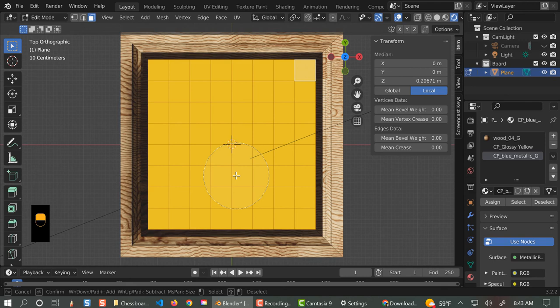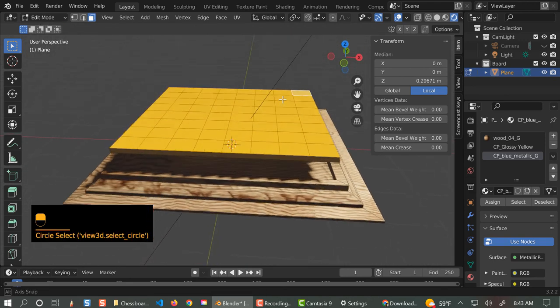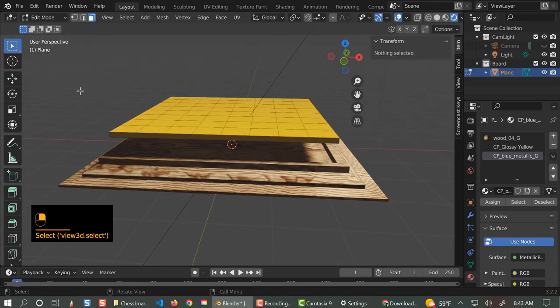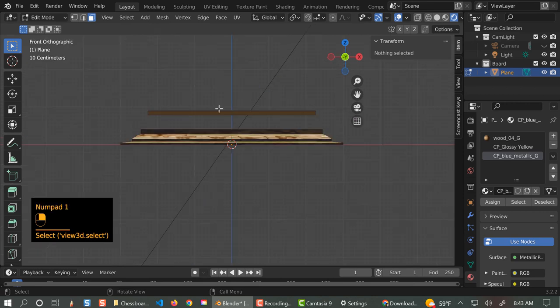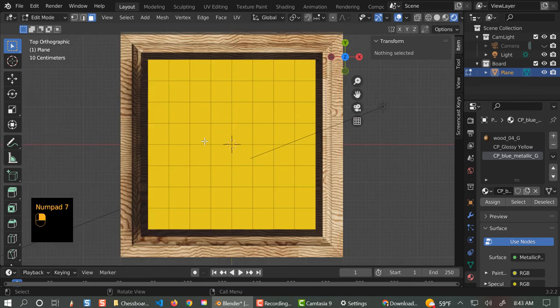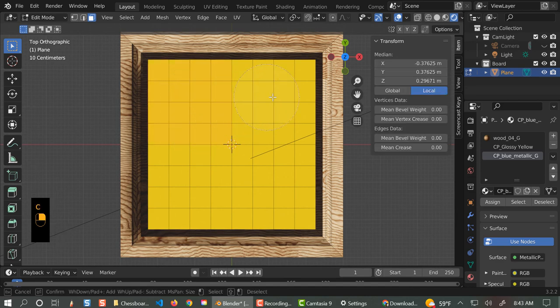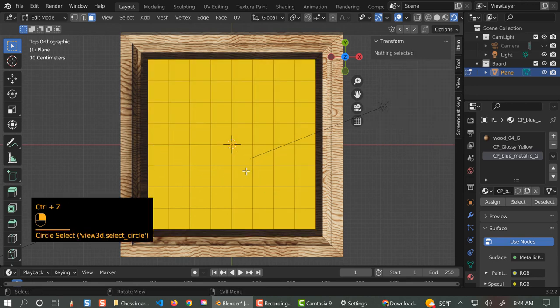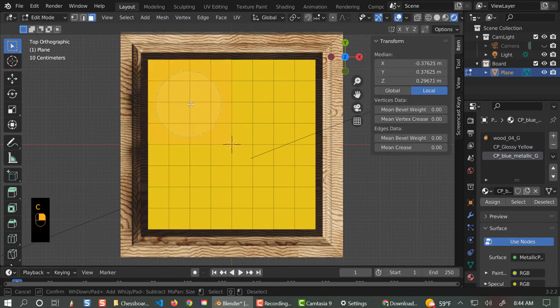And that does not seem to be working. I am in edit mode. Are they already selected? Here, let's come over here, deselect everything, come back and look at it from the top again. That just looked weird to me. Let's try it again. I'm going to hit C for circle select, and now I am selecting everything. I selected too much there, so let's undo that. Okay, let's try again. C, select all of the squares on the top.